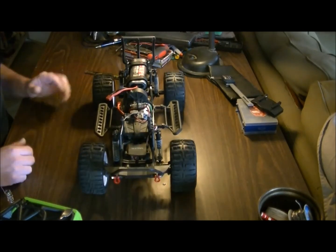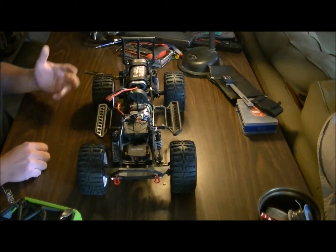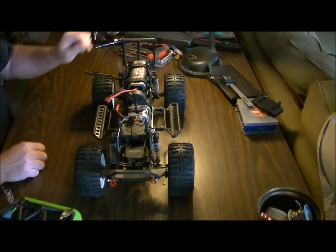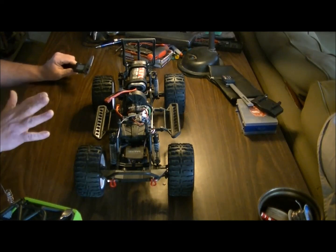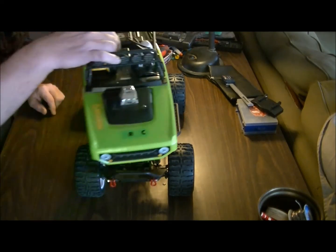For now the truck is basically still 100% stock, with the exception of course of tires, and my little bumper mod for the back. This bumper mod is working out really good right now. So it's definitely a keeper on the truck until I get my metal bumpers that I'm going to eventually put on this thing.